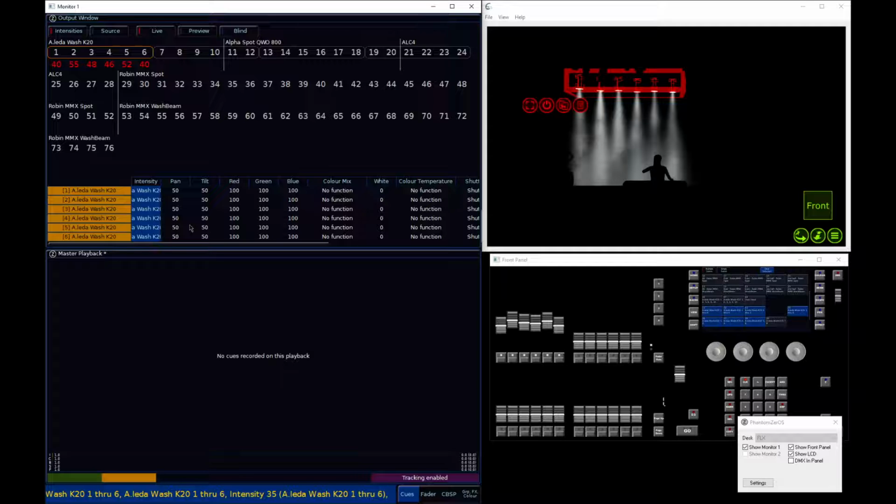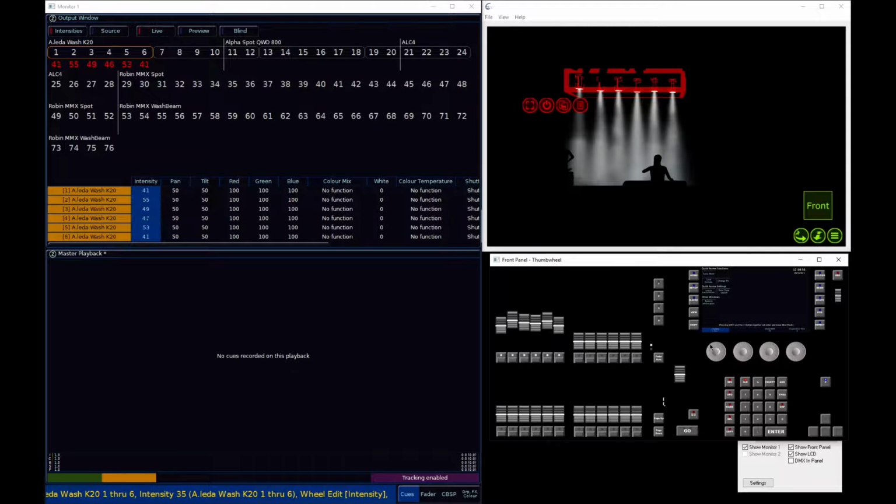So now, let's say in this example here, I've got my lights all at their different levels. I haven't needed to customize all of those different levels. I've just double tapped my group to recall it. And I can now use my intensity wheel. And you'll see there that as I move that wheel, all of those levels are staying relative to one another. And so it means you can do the prep work first of getting all of your lights to the various levels required.